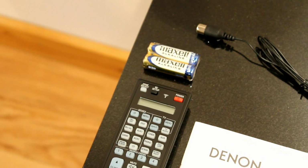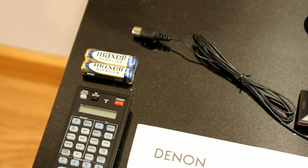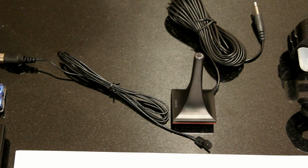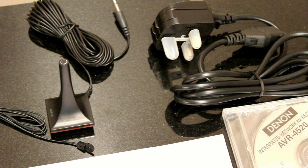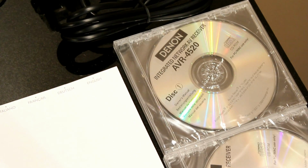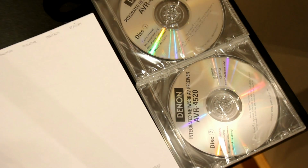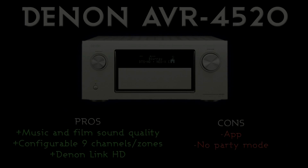You get batteries for the remote control. You get an FM aerial. There isn't an AM aerial in the receiver at all. And you get the Odyssey setup microphone, the power cable, and the instruction manual actually comes on a CD-ROM. Bizarrely, 2 CD-ROMs with different languages on. We're not quite sure why they can't fit PDFs onto one CD-ROM, but that's how it is. There's 2 discs in the box, and there's a quick setup guide as well.